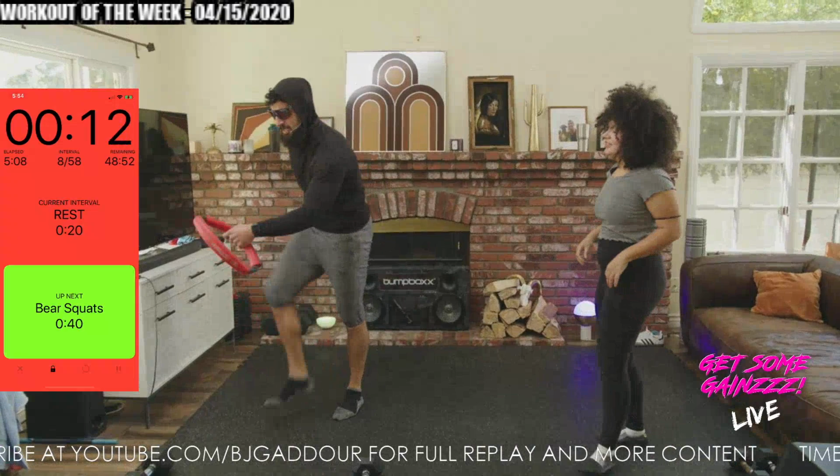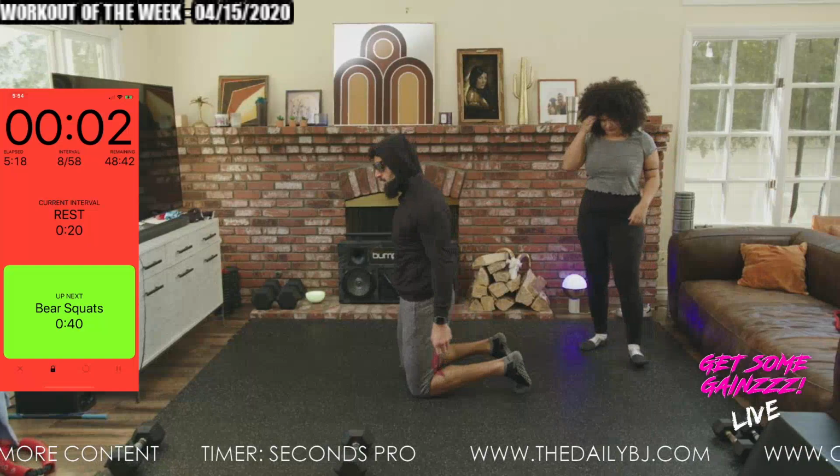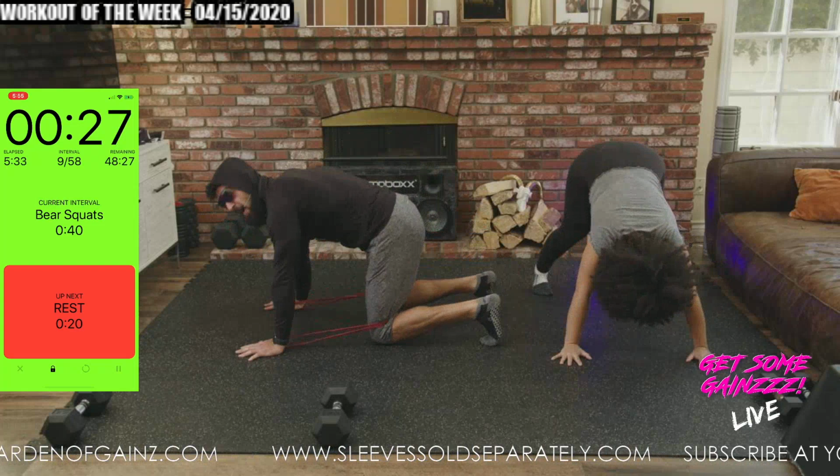All right, baby. Bear squats, Naomi's going body weight. I'm gonna show the light band just to give you an idea of what's coming here. So, it's as hard as you make it. You gotta dig your toes into the ground. Go body weight if you don't have it. I'm looping, pinning the band, and then I'm pushing through and flexing my quads. Lower, push through. So it's basically a band-resisted leg extension from a bear crawl push-up position.